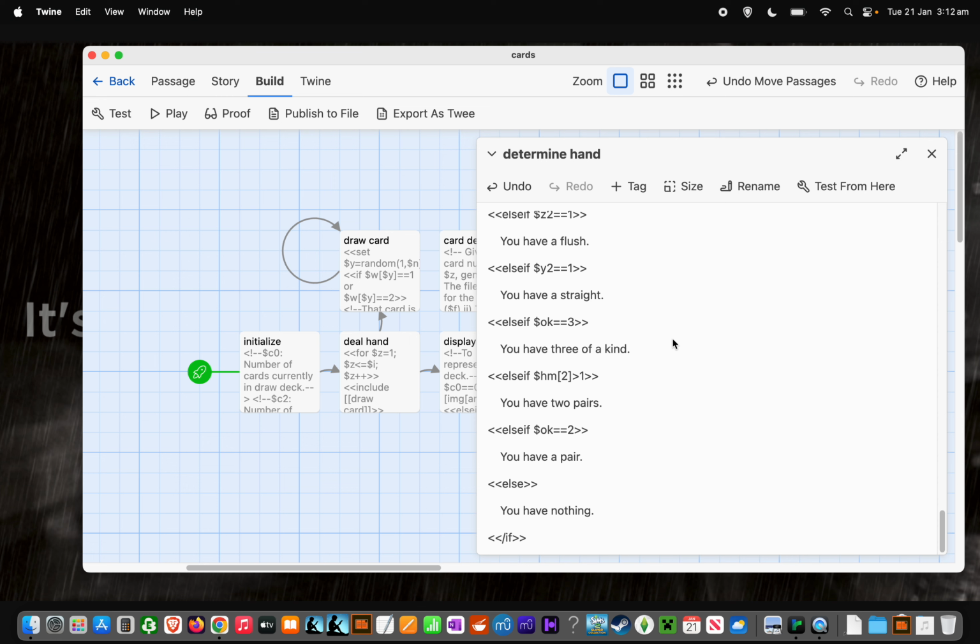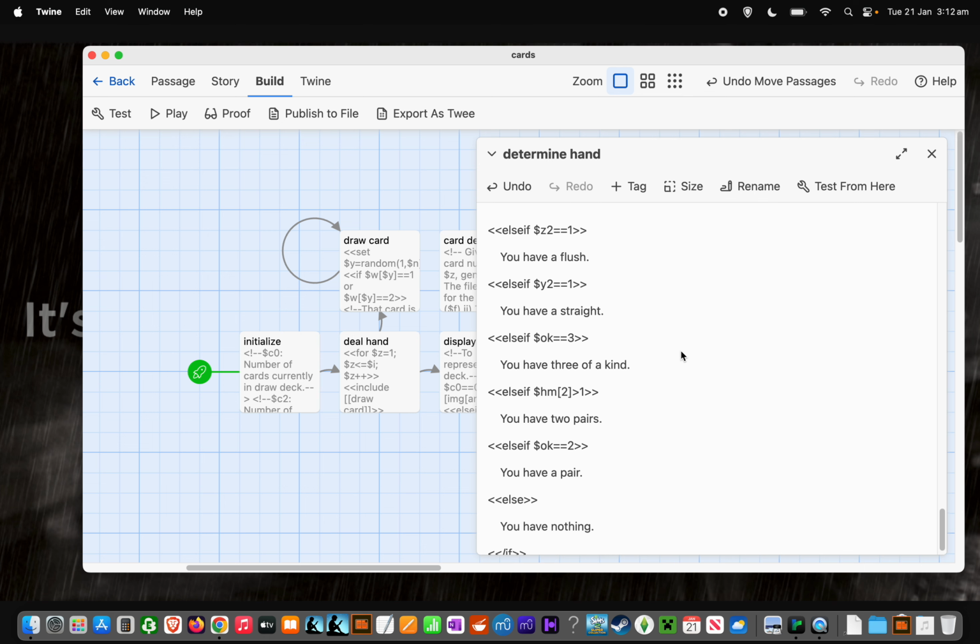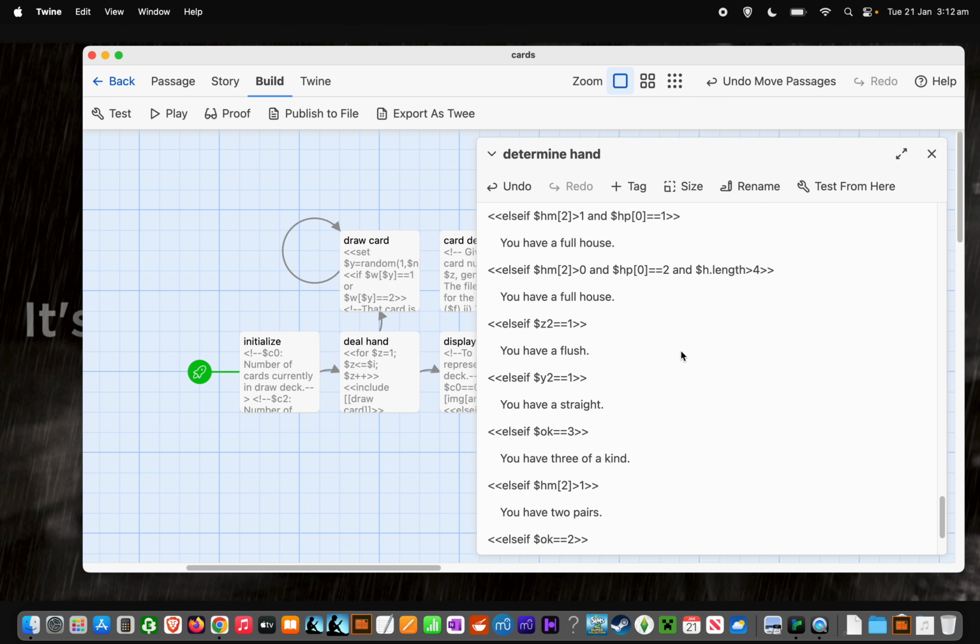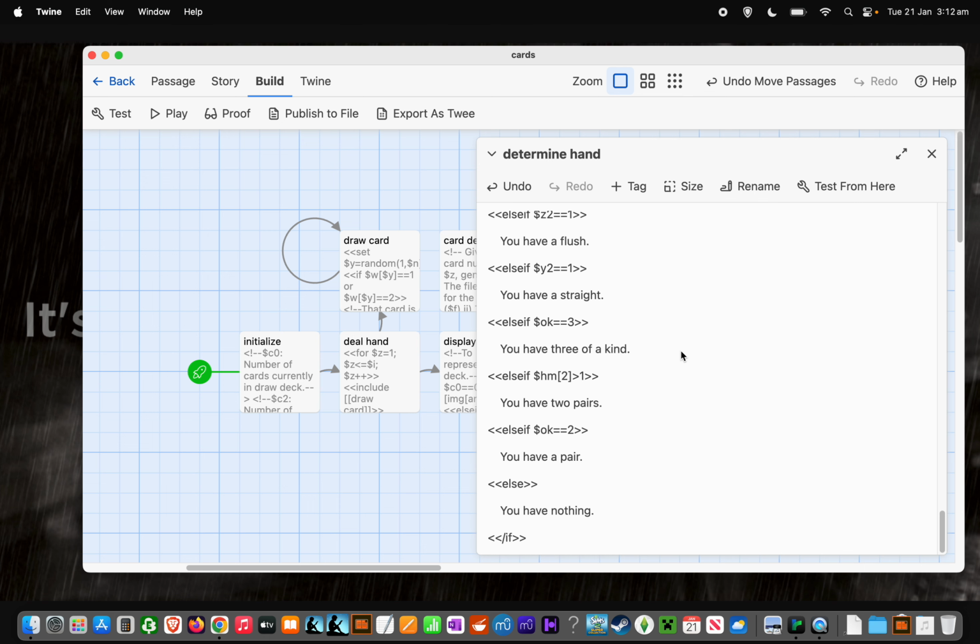And so that will run down all of the poker hands in order and tell you what you've got. Now, in an actual game of poker, there's a quite elaborate system for breaking ties, which we would need to program. And of course, we would need to program how the other players behave. But it is a start. And we can have at least a simple simulation.